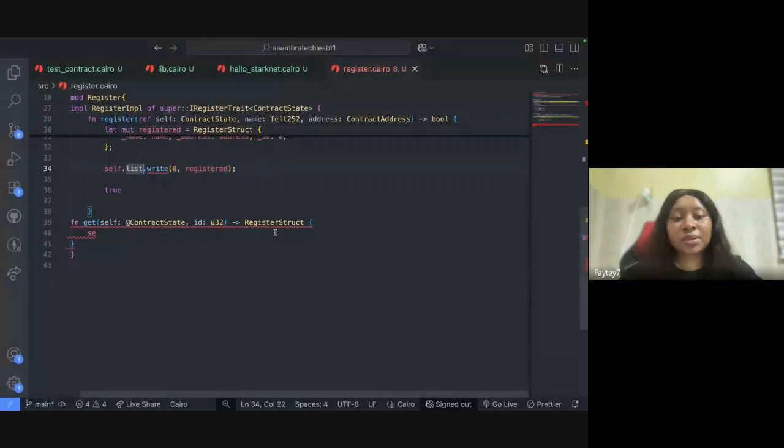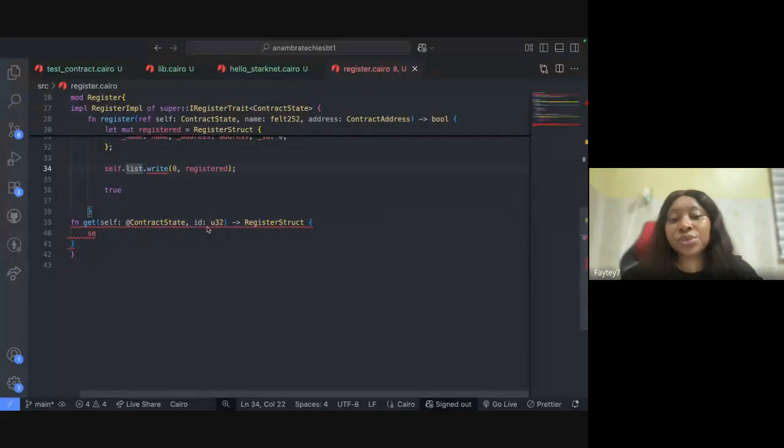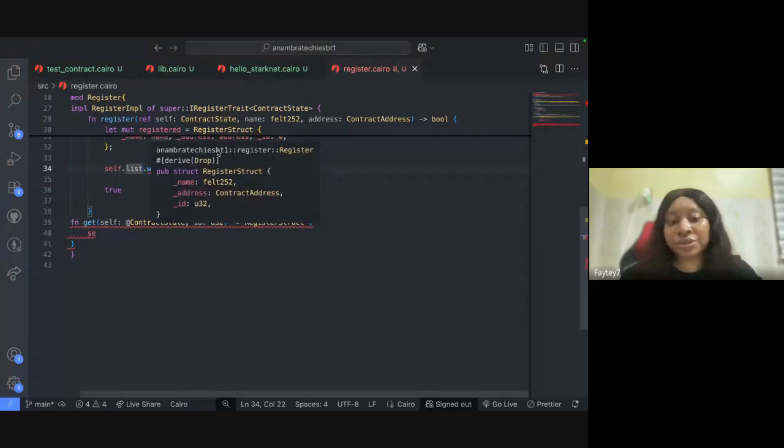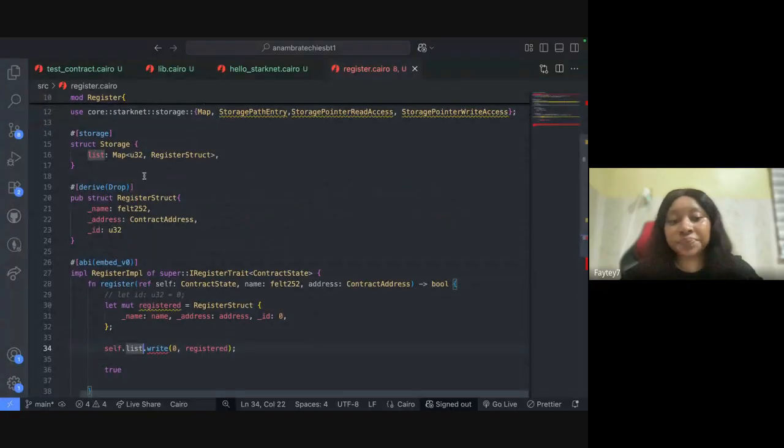But in the next class, we are going to add one more function. This function will get according to ID, so it will just return a particular student's information or a particular registrant's information, and then we would have another function that returns all the information of all the registered persons in this list.